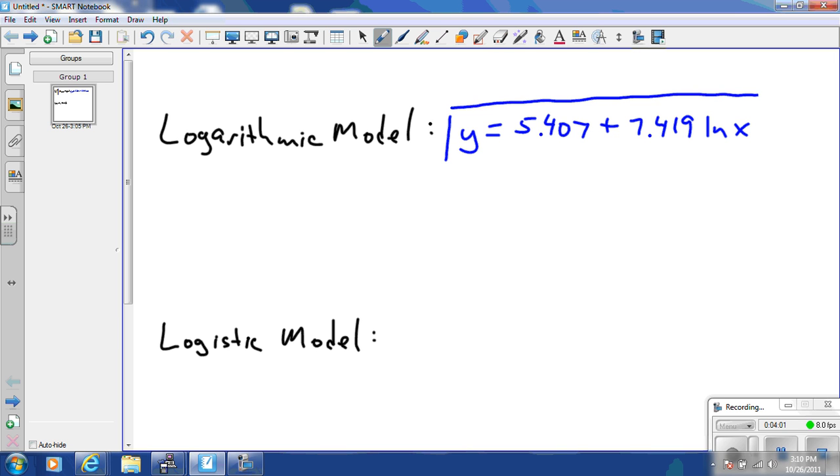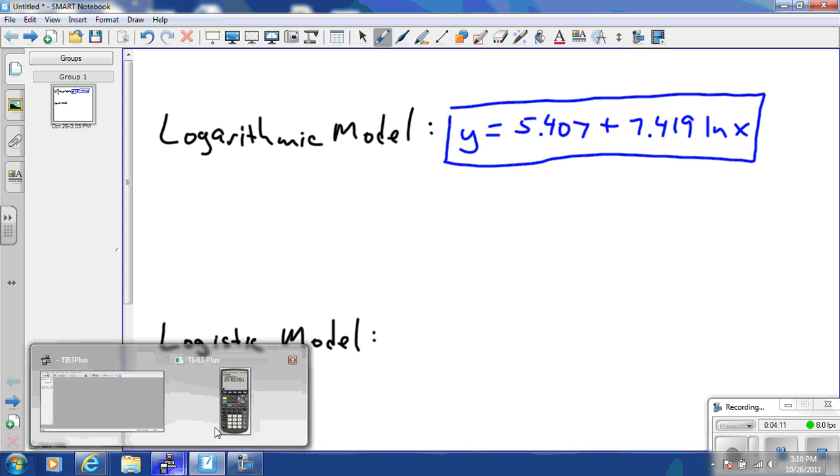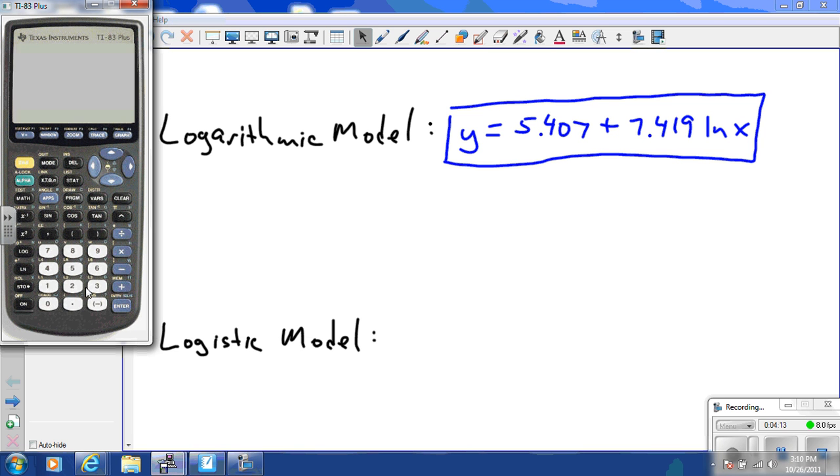What I'd like to do is put that into y equals. Actually, we don't have to do this for the problem, but I'd like for you to understand this for your own understanding. If you ever want to look at a chart with this, you have to put it into y equals. So how do I get that equation into y equals without typing it in? You can type it in. That'll work fine. But if you want to paste it, go to y equals, and we'll press vars.